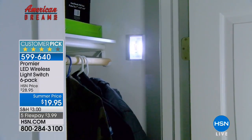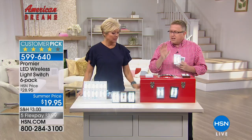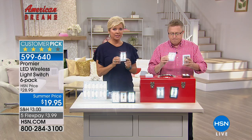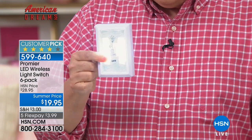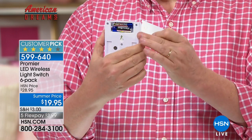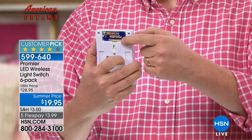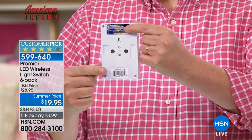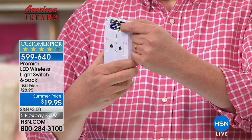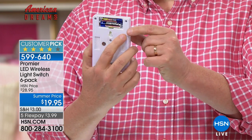If you're going down the stairs into the basement, you don't have to trip and fall. You can place a couple of these as you're walking down and now you've got light right there. They give such a nice light — it casts so much light. You can probably get away with one at the top of the stairs and one at the bottom of the basement stairs. You've got a six-pack, so go wild. You can put them anywhere.